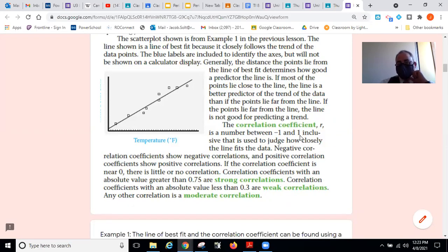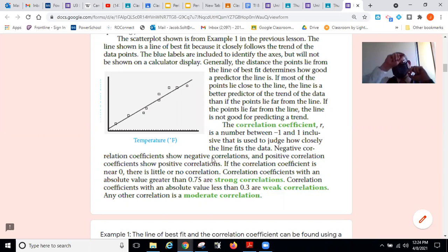A perfect positive correlation coefficient would be a 1, which would mean every single one of these dots would be exactly on that line. They'd line up perfectly. Anything in between, like a 0, means no correlation whatsoever. So we use this correlation coefficient as a measure between perfect positive or negative correlation, with 0 being completely no correlation.